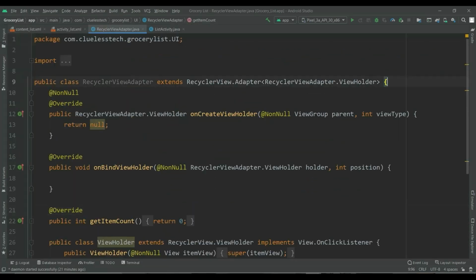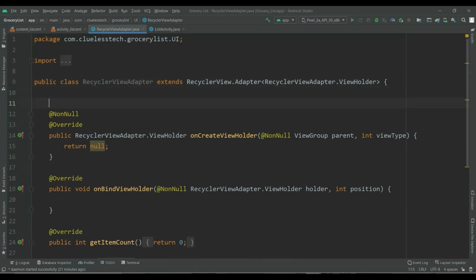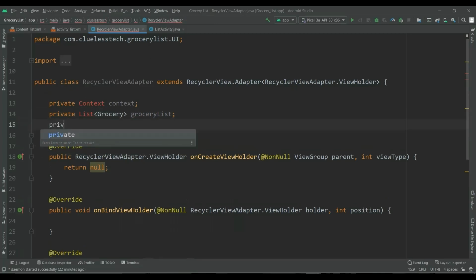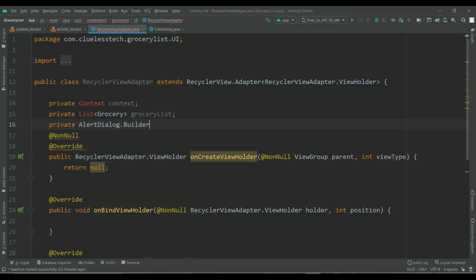Okay, so we have extended this recycler adapter class and implemented the unimplemented methods. So declare a list of grocery and alert dialog over here. So private Context, private List of Grocery list, private AlertDialog.Builder, and it will be dialogBuilder.